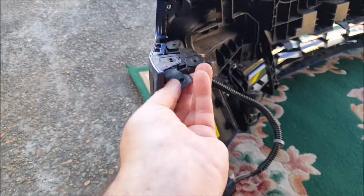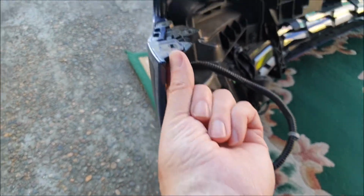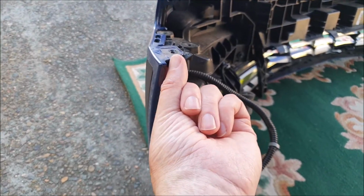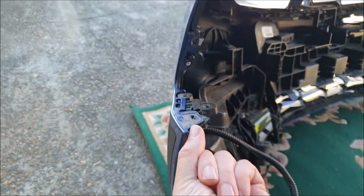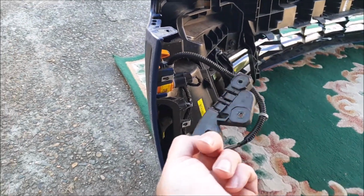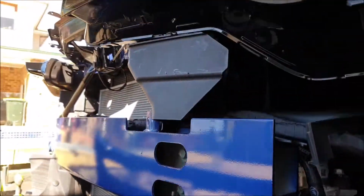And I've taken the 3 bolts out when I think I just needed to take the one out, because there's only the one that fixes that to the guard, I think. Yeah, but anyway, it's easy enough to put back in. But anyway, just wanted to show the issue.